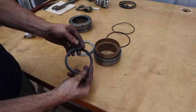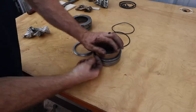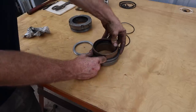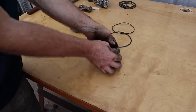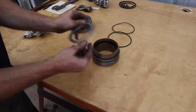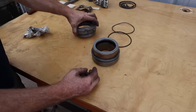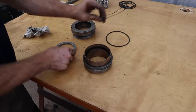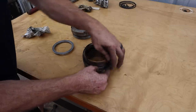All right, now this seal with the O-ring. The O-ring faces towards the pressure, which will be coming up through this way. And this would go right here, and that slides over the top of that. Next up, we got the wiper and the O-ring. Put the O-ring on first.